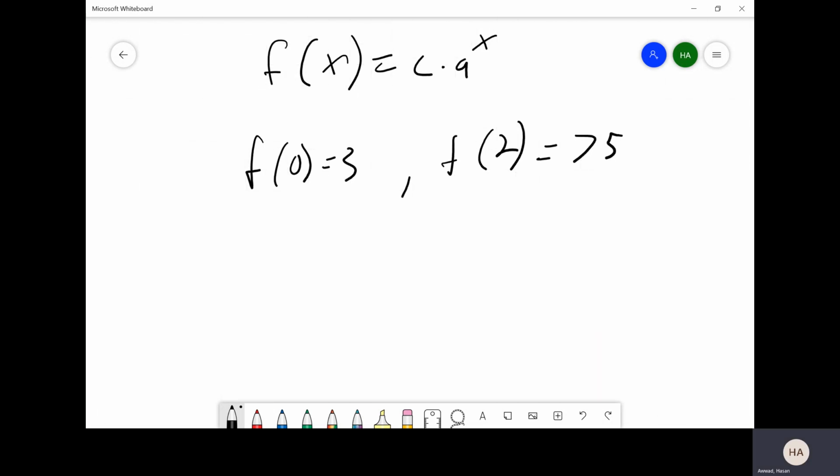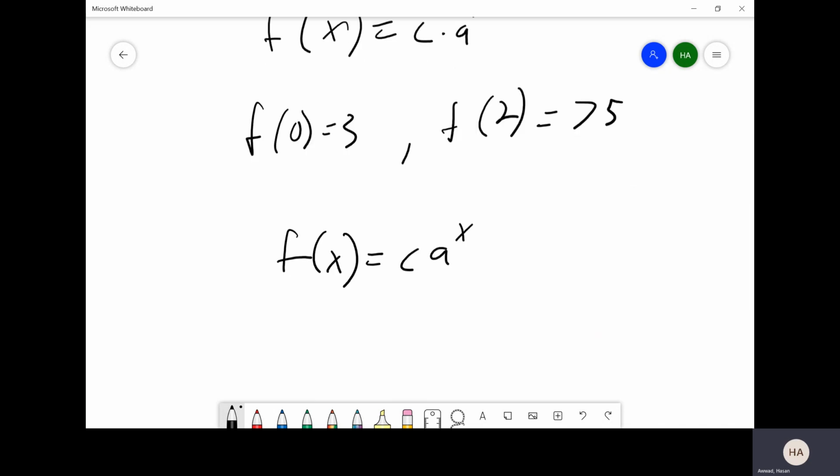Okay, so let's do this together. I'm setting this up again. I know that I need it to be in this form, right? f of x is equal to c times a to the x. That's the form I'm trying to get here. So I'm going to be plugging in from my given material. Once again, I'm going to start with this one here because this would simplify matters immediately. As I just showed, you could do the other one first, and that's absolutely an acceptable way to go about it. It's just going to take you a little bit longer because there are a couple of extra steps you have to go through.